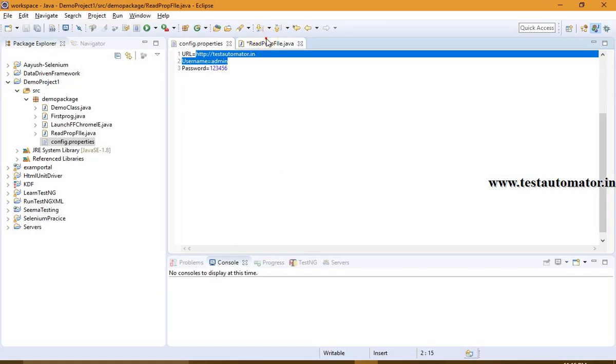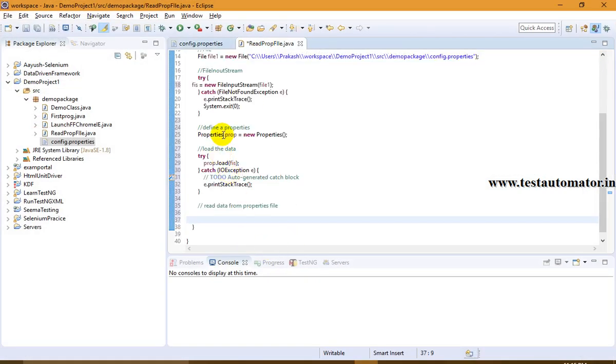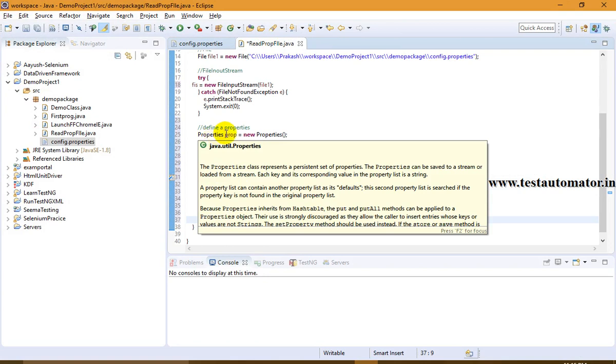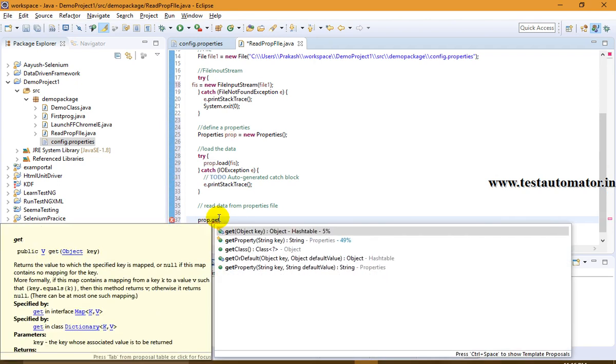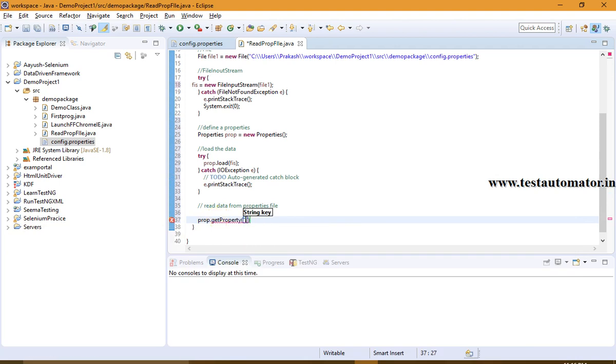Fine. Now how to read the data? Since we have already created the object of the Properties class, how we can read the data is simple: prop dot getProperty and your key. My key is URL, and you can use this data. I'll just store this data in a string as URL from prop.